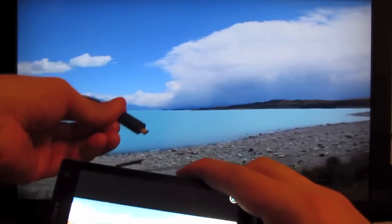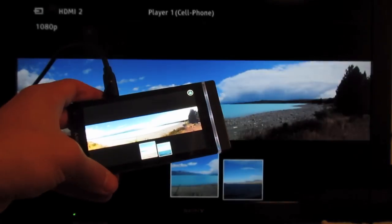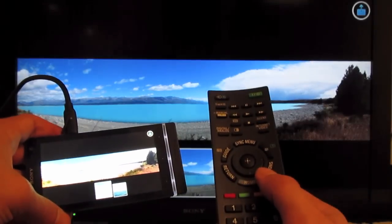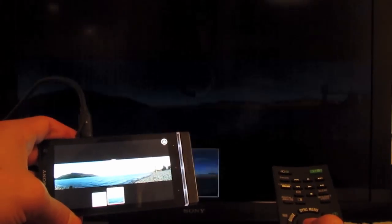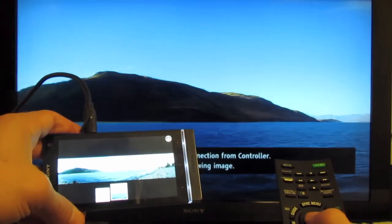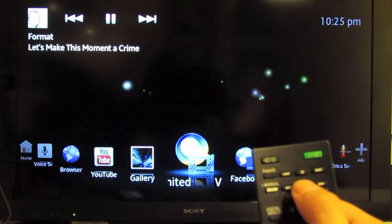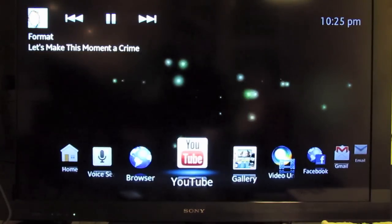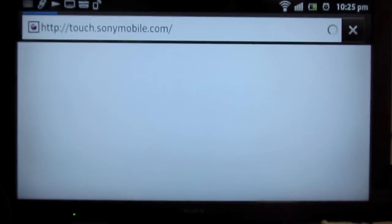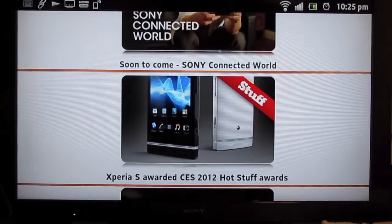Using the HDMI out capabilities, connect your HDMI cable and you can use your Sony Bravia remote to control your phone. The remote turns into the same controls as if you were using your phone directly. You can browse between photos, hit the home button to get a TV launcher, use play and pause to control your music, navigate apps with the arrows, go to your browser, sit back on the couch, and browse the web — like the Sony Xperia blog.